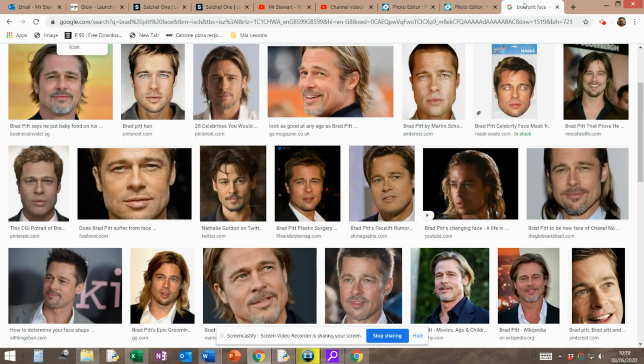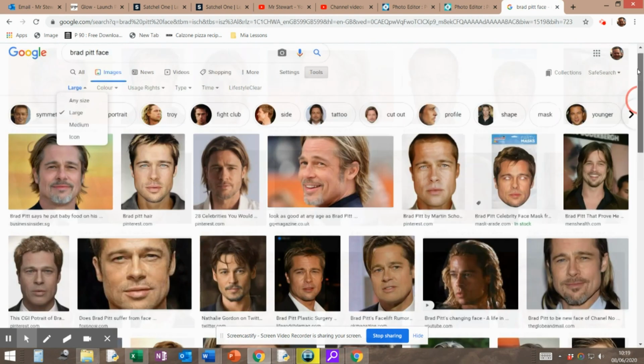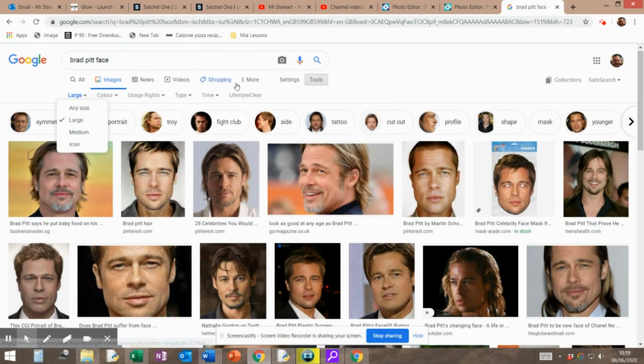So in order for us to get an image, you can choose a celebrity of your choice. We're going to make sure that we get a picture of the face, preferably the full face, okay, head and maybe top of shoulders, and make sure we have a large image as well. So in our search, we're going to go to Tools and click on a large image.